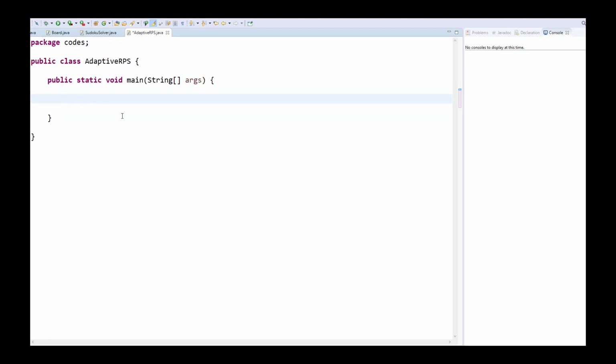Let's start off by setting up our preferences. We're going to say int rock preference is equal to 33. That's a 33% chance to choose rock. We're going to do the same thing for the other ones.